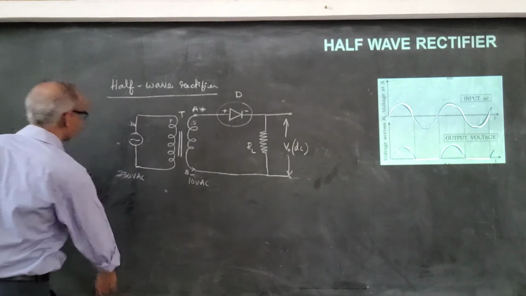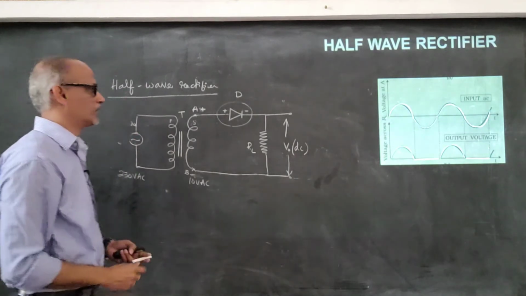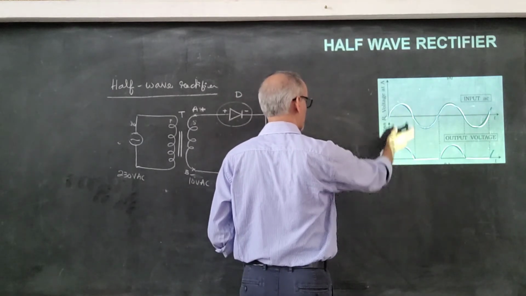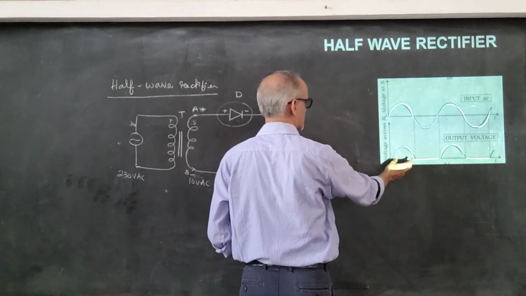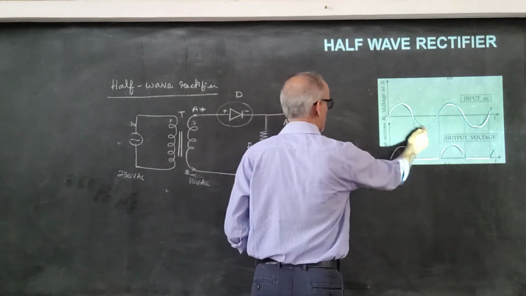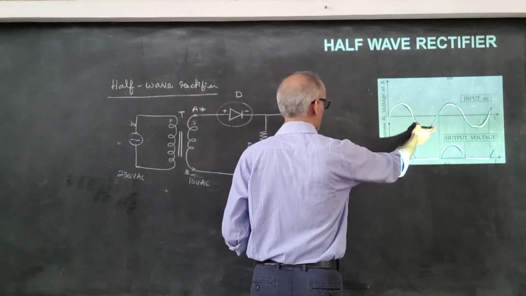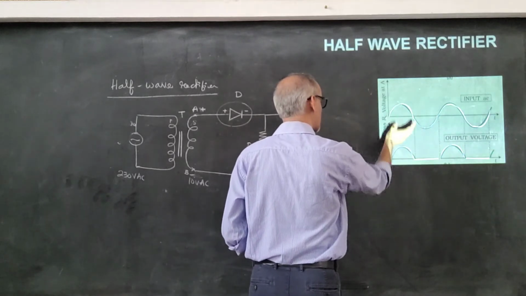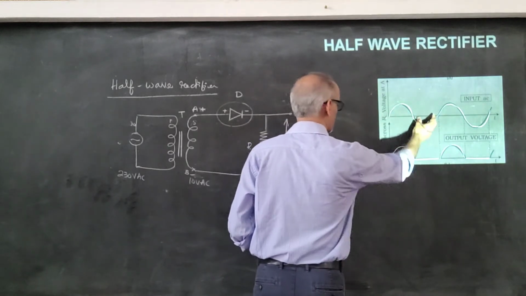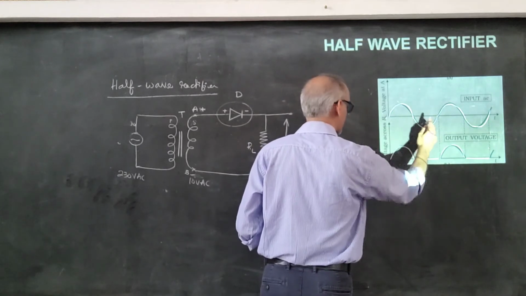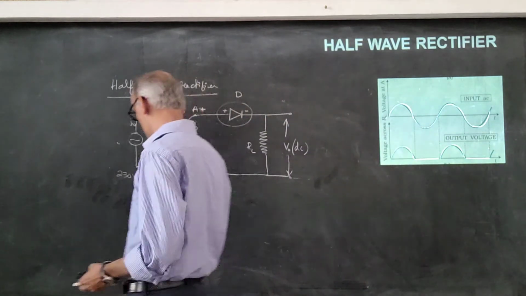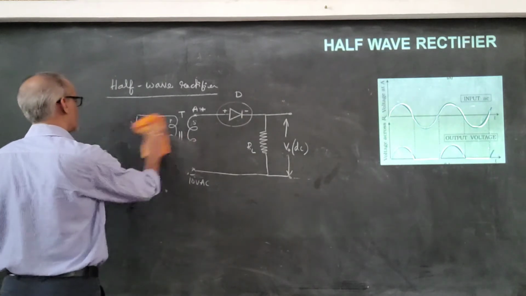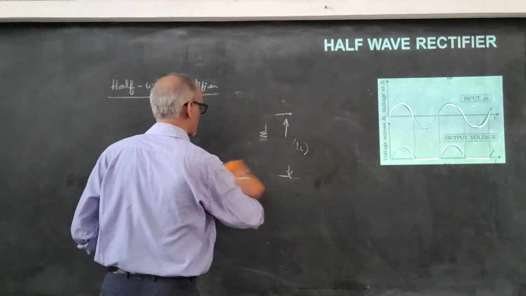By the way, why is it called a half wave rectifier? Because we get output voltage corresponding to only one half of the AC. So this is one cycle, correct? This is one half, second half, right? This is one full cycle. In that, only during one half of it we get the output voltage, and not during the next half. So there is no output voltage during the second half. That is what is called a half wave rectifier.